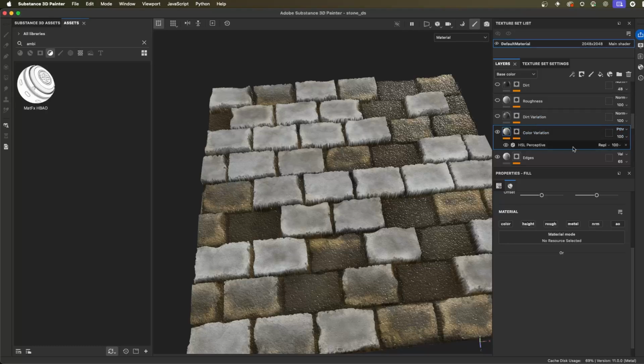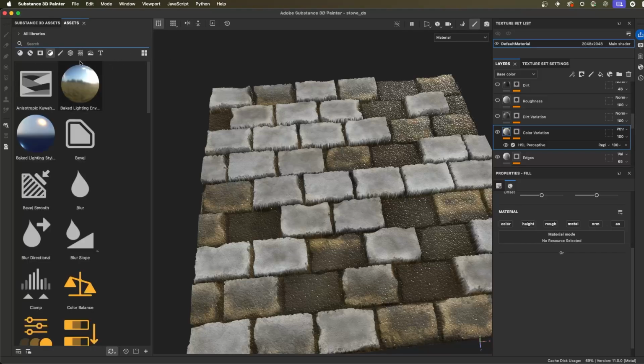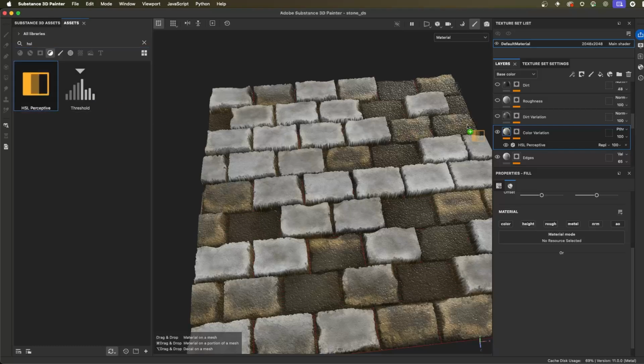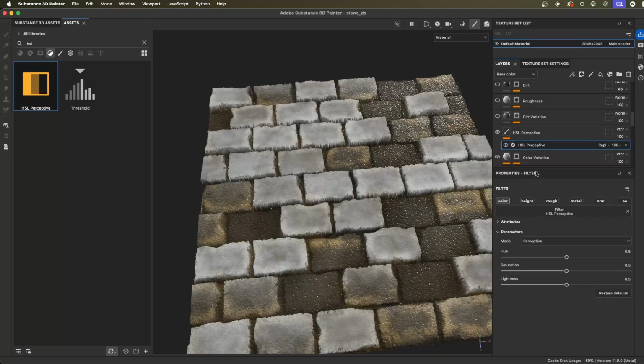For all of my base color, what you could do is just take a filter. For example, if I grab a filter, like if I'm using HSL, and you just drag it into your layer stack, this is probably a better way to do this. It adds in the filter and sets all the blending modes. So again, if I look at something like metallic, it's set to pass through.